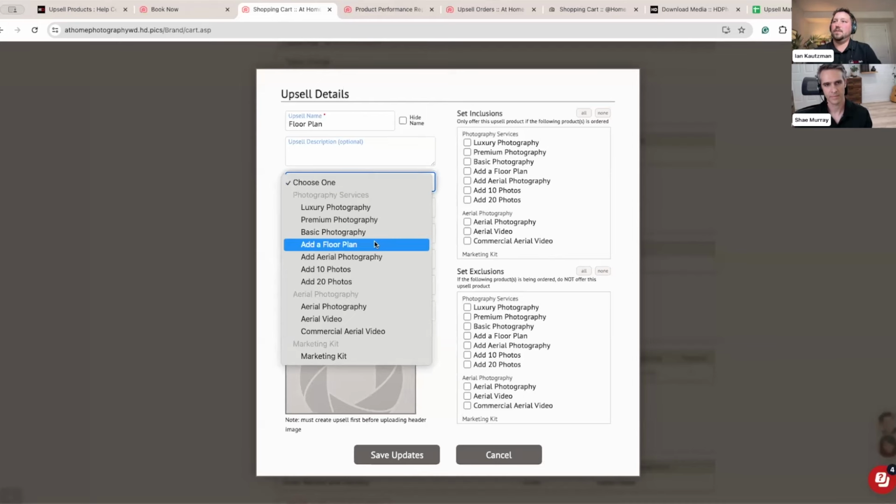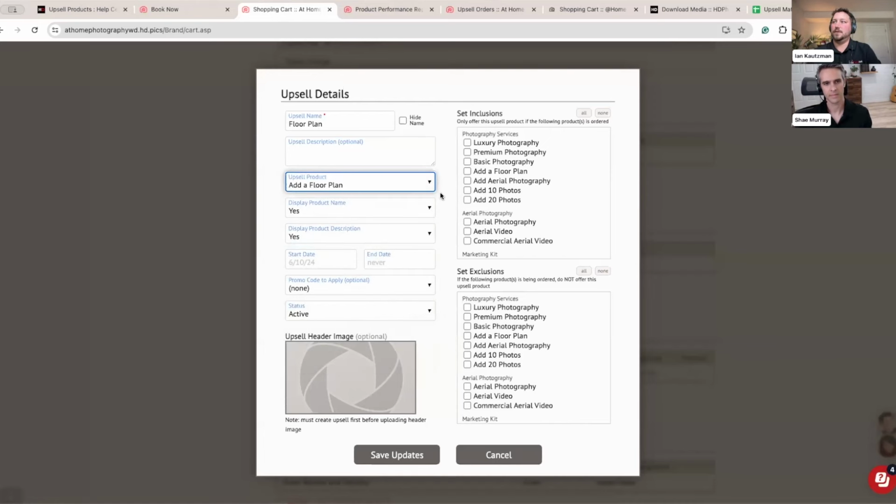So the product that I want to do is add a floor plan. I like this product because it is simple. It only takes about 15 minutes on site, in this case, the way that we have this business configured, so it's not adding a big gap. The reason why that is important, again, if we go back to the hierarchy and what needs to happen for a product to sell, is that time on site actually matters if you're using our full Google Calendar Smart Scheduling.